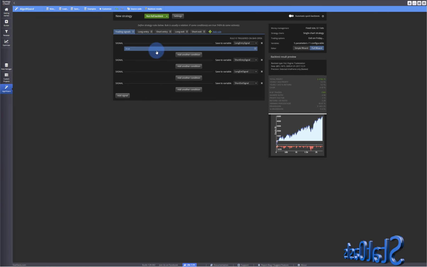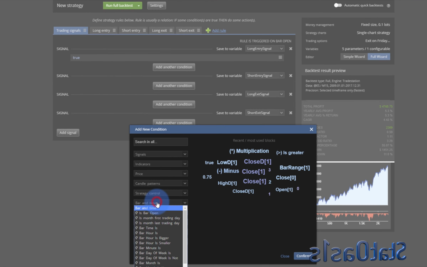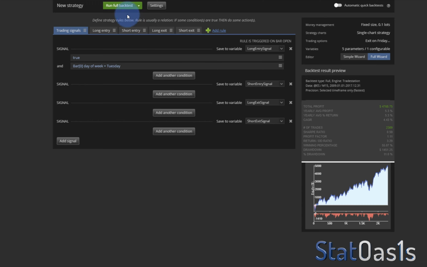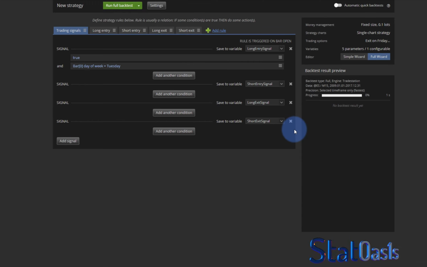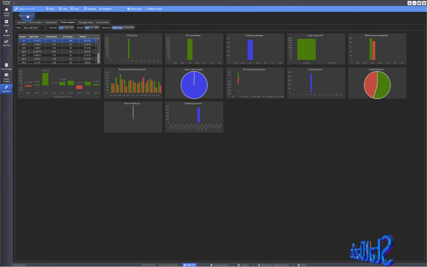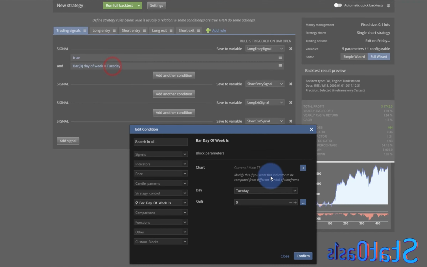So the way I do this is I will go long when the bar day of the week is a Tuesday. And we can test that. Looks good. And then I will test it when it's a Wednesday.